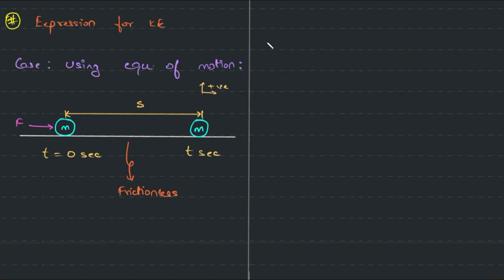Okay, so let's start off. So we know that v square is equal to u square plus 2as. So from here, I have not considered u, u is equal to 0. If something starts with 0, then v square is equal to 2as, or I want expression for a. Actually, a is equal to v square by 2s.